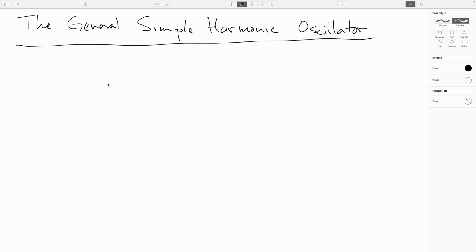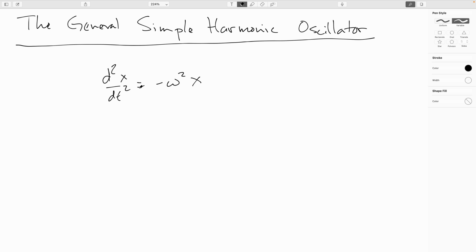If you remember from before, we rearranged Hooke's law and Newton's second law of motion for our mass on a horizontal spring to eventually end up with d squared x dt squared equals minus omega squared x. Now when we did this before, we had a k over m here, and then we figured out that omega squared was k over m. But this is a general pattern.